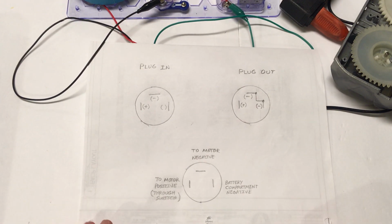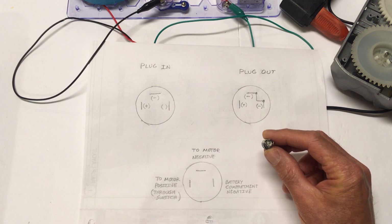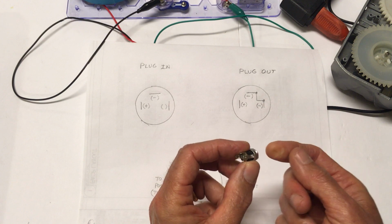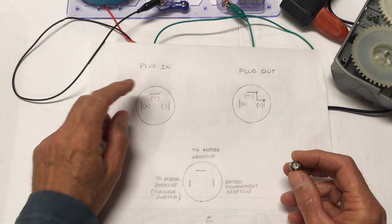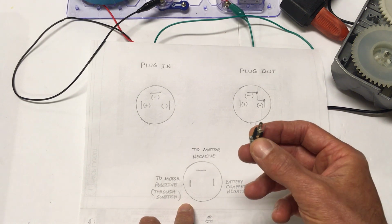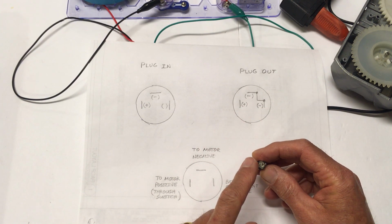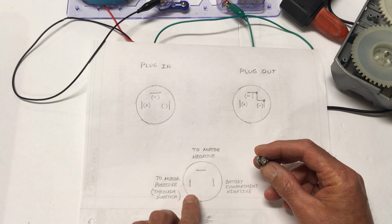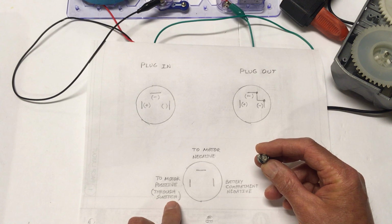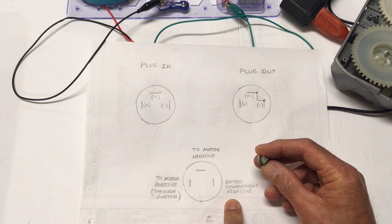Here's another view of this little illustration I made. And again, you can see for this particular pin, now these 3 socket pins come in a variety of configurations from different vendors. So I verified with a multimeter with the power applied to make sure which one of these was the negative, which side was positive, and which side was isolated by the contact. But with this particular type, which is pretty common, you can purchase these on eBay for probably 10 cents or less. You would wire it with the left-hand pin, again looking at the back side of the socket, to the motor positive, and of course you want to make sure it's on the correct side of the switch, so the switch will still turn the booster on and off. The top pin to the motor negative, and the right-hand pin to the battery compartment negative. And that should do it for you.